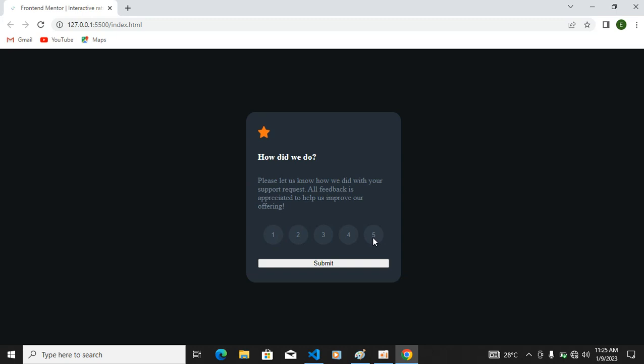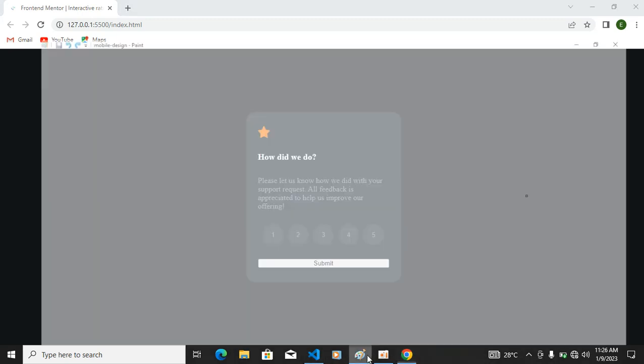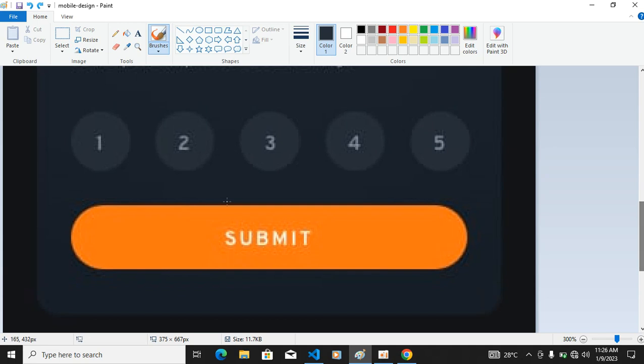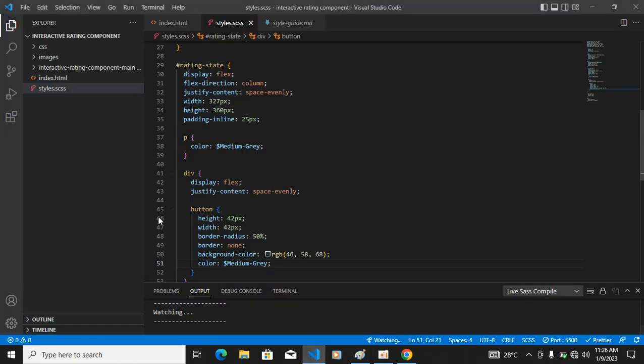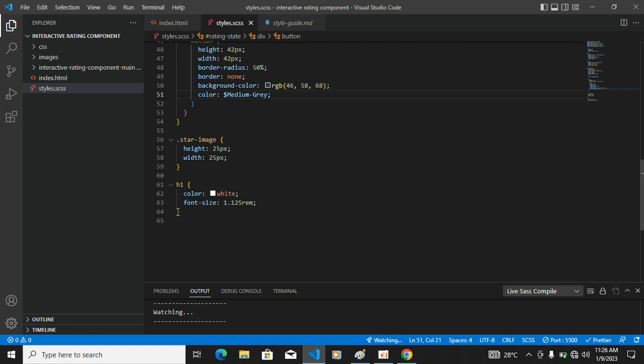So we styled the buttons. Now we just need to style this submit button over here. So let's do that. Look at the design, and we already see that we already have the height properly down due to the display flex, so we can just really look for the height. Somewhere around 47, 45 pixels. So we'll give the button a class of submit and then give it a height of 45 pixels. So I'll do that.